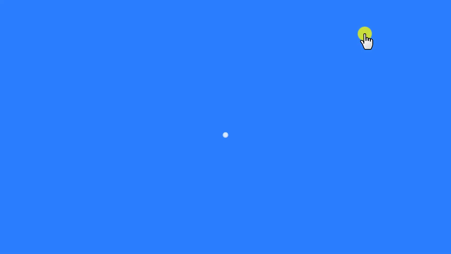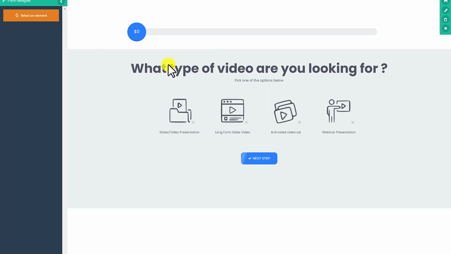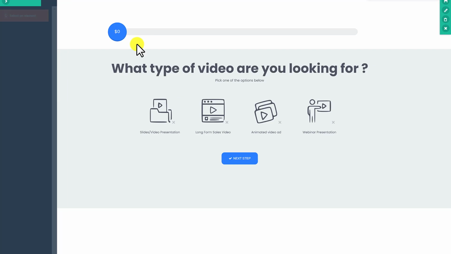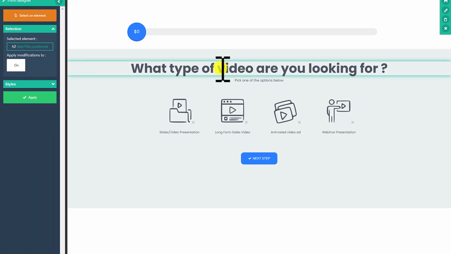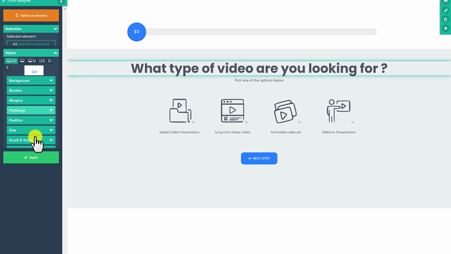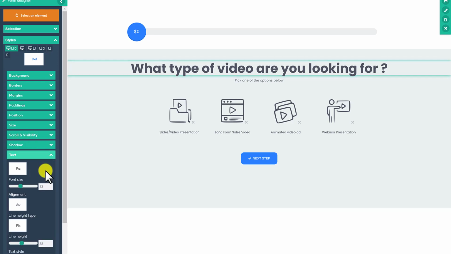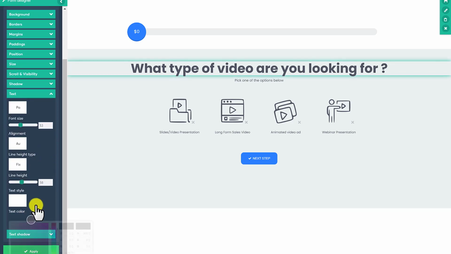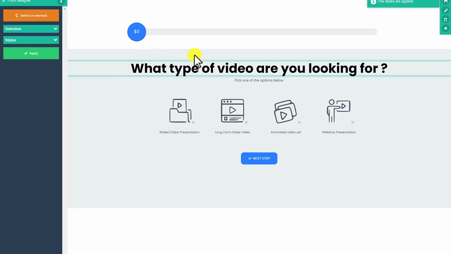So if you click on this, it allows you to edit the page with a what-you-see-is-what-you-get type of editor. You just click on select an element. Maybe you select the text right here. Then you tell yourself, okay, I want the text to be a different color. Maybe I want the text to be a complete black color like this. I'm gonna click on OK, and that's it. I'm gonna click on apply.